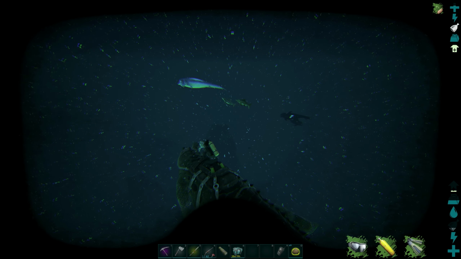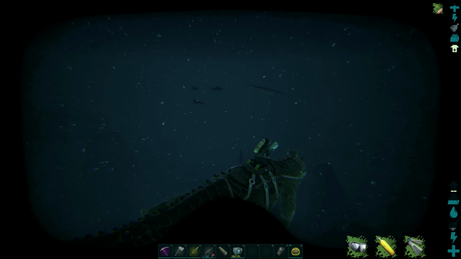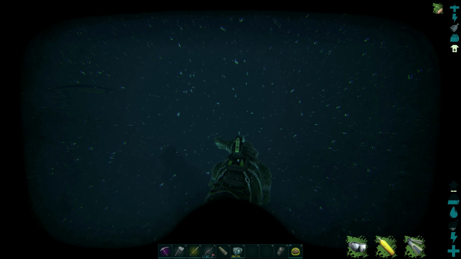Come on. Yeah, just swim away from the Dunkleo, please. I don't know if I should dismount Steve while I'm over there, or while they're over there. All right, on the plus side, we've not had to deal with too many mantas, so that is definitely a good thing.